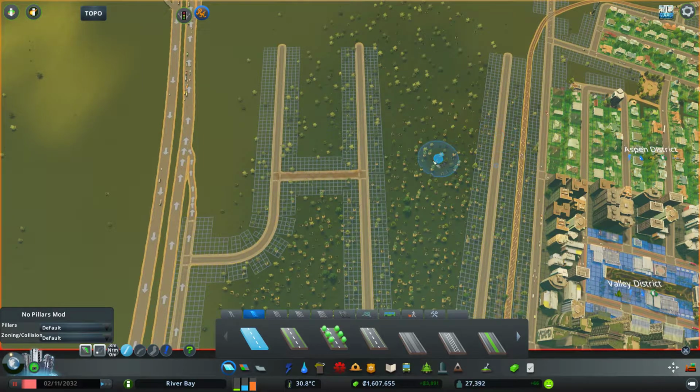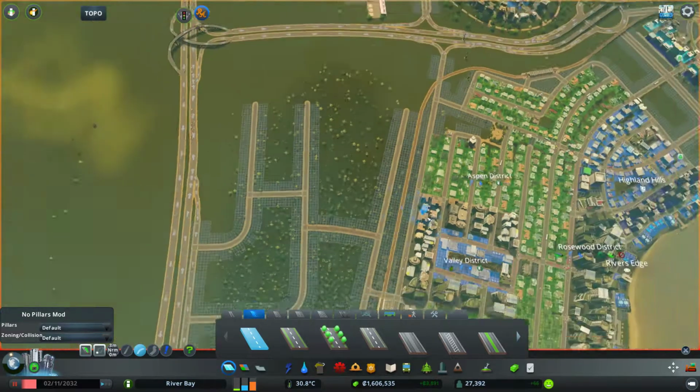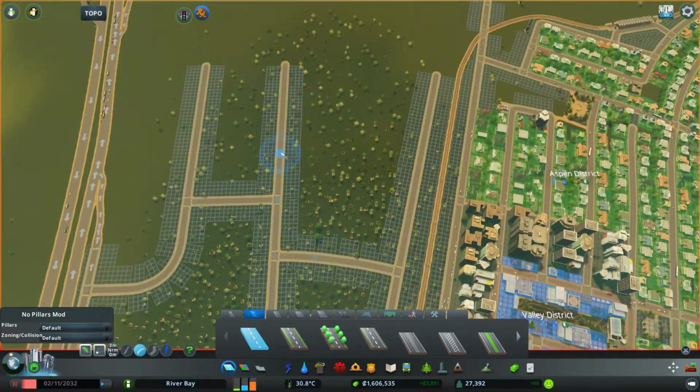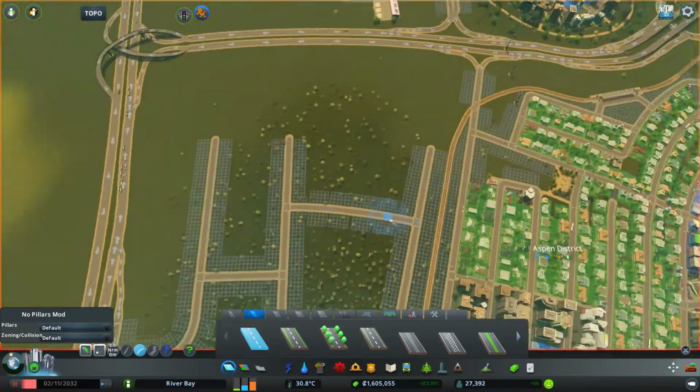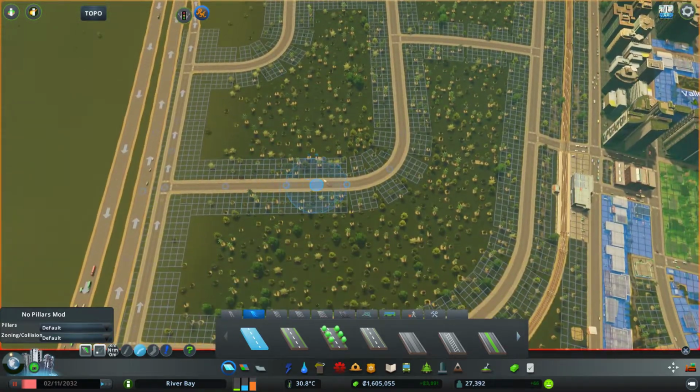So let's connect these up in a few locations. Shall we do it straight, or shall we give it a little bit of a curve in there? Let's see about that. Yeah, how does that work? That looks okay. So let's do another something like that. There we go. So now we've got fairly sizable blocks in here.